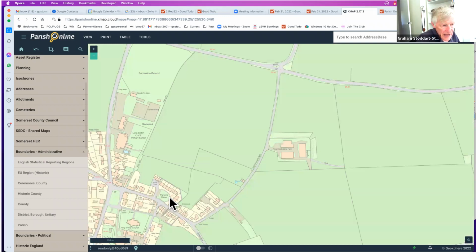We can now go down to the house level, and you can see that basically every building is beginning to get either a name or a number on it. Here we've got everything. You can see every single part of every single building, but we've still got further to go.